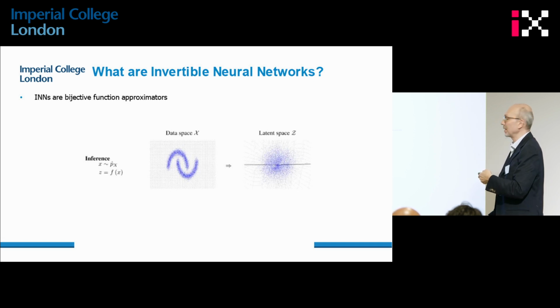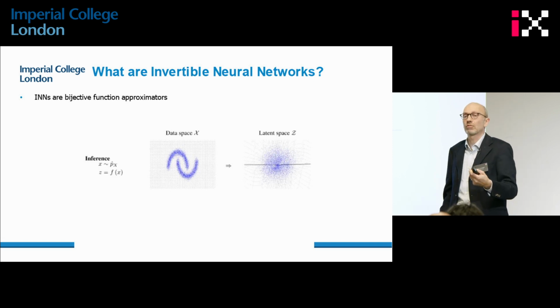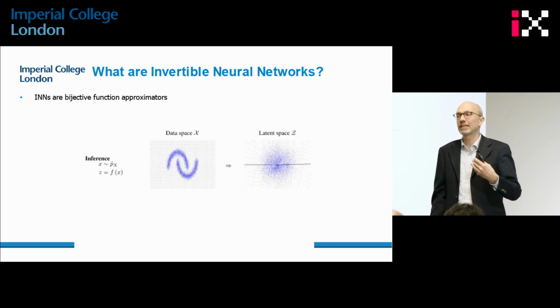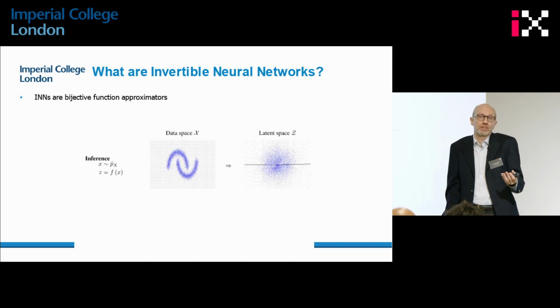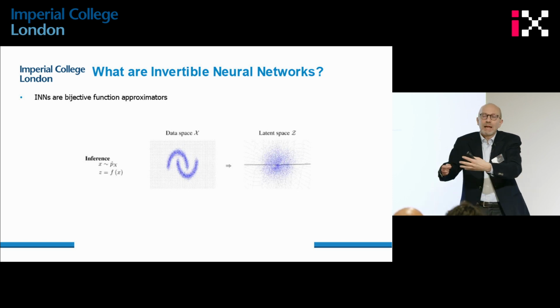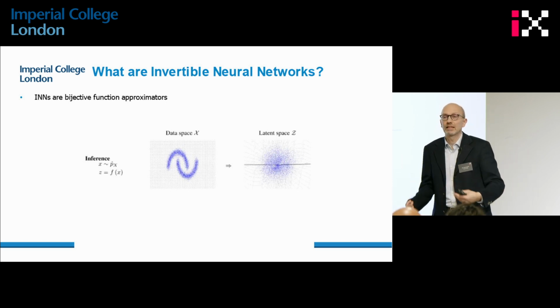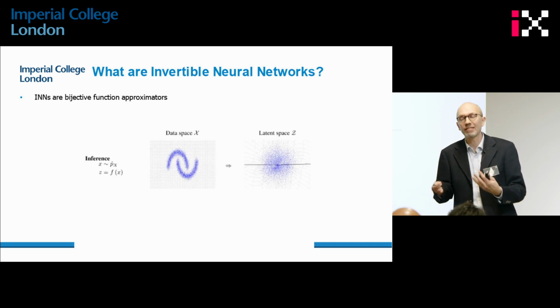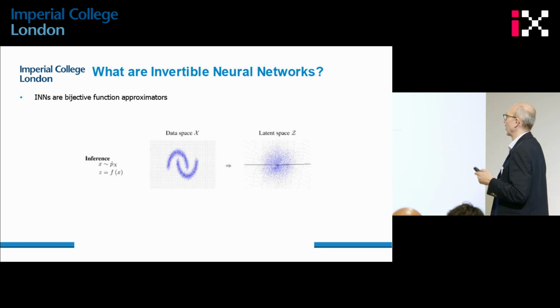Now, if your mapping is perfectly invertible, that means you can take a random vector, apply the inverse, and that will give you something distributed in a way consistent with a natural image. So the intuition is that this gives you a way to synthesize images. When you take a random vector and apply the inverse, that should give you something close to a natural image. That's the reason why people were excited about invertible neural networks.